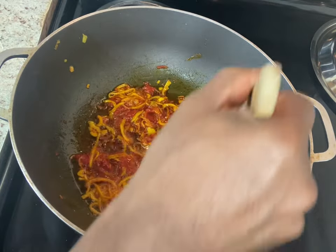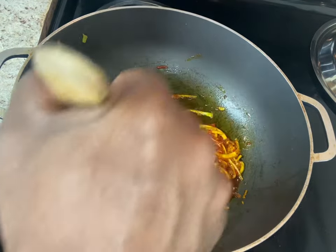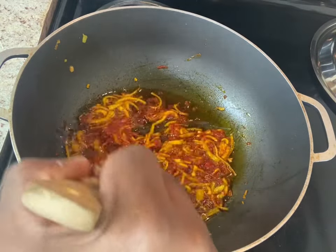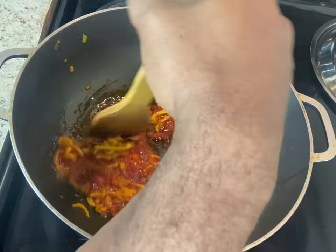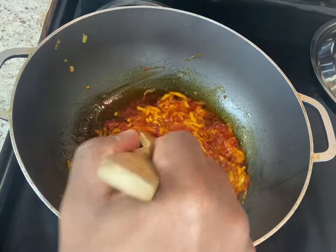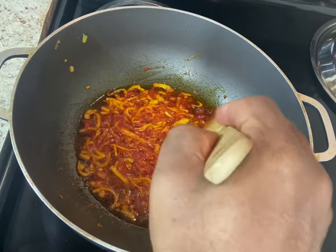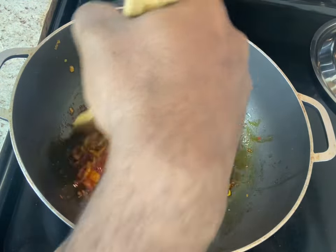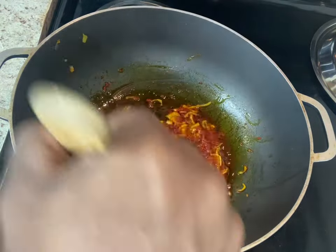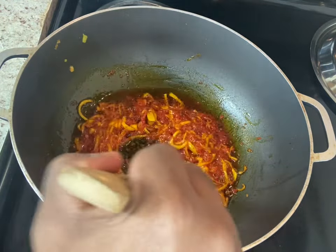A lot of people would use baking soda to get rid of that, or they would use some kale, I believe is what it's called, and it comes in the form of rock, which is pretty much bicarbonate of soda. You would do that just to get away from some of that tart raw tomato taste. But I'm gonna just let it cook for about 3 to 4 minutes. You really don't need to do the baking soda, but just be patient and let it cook for about 2 to 3 minutes.